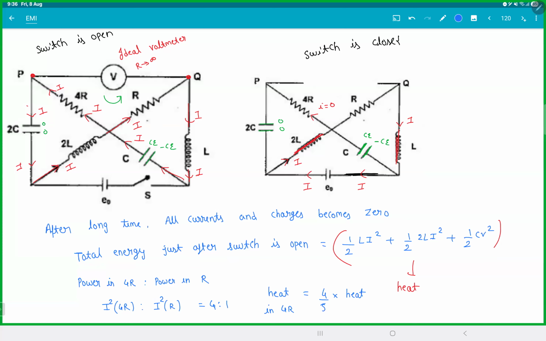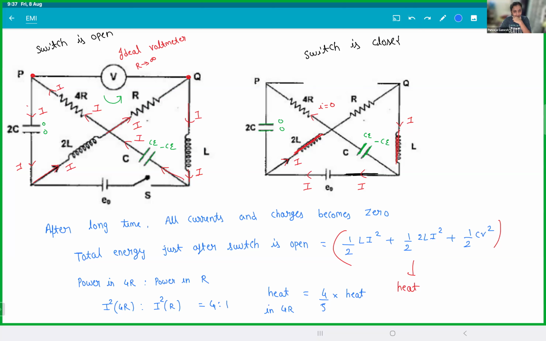There I brought the circuit. What are you asking? Where will the current go then? No, but how do you know that it will split equally? 4R or R? Where am I saying it is splitting equally? Does it look like it is splitting? It is not splitting equally. It is the same, just currents are going. You have given I for both. Because it is the same current, right? Whatever current the inductor has, only that will go through this.